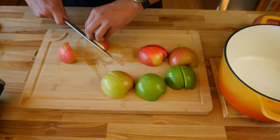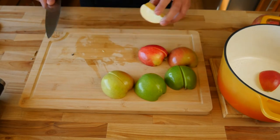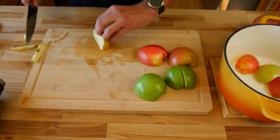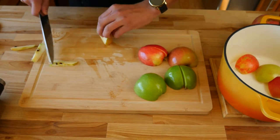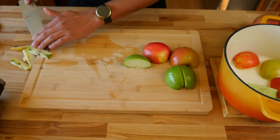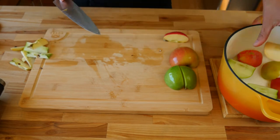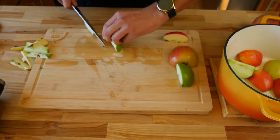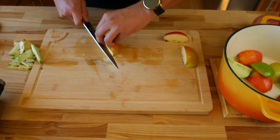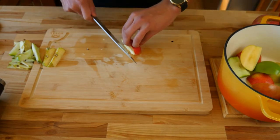You're gonna quarter all of your apples, and once they're quartered you're gonna cut the cores out. I found it easiest, safest, and quickest to cut your cores out by leaving the apple wedge on the cutting board and cutting into the apple sideways — a lot safer than trying to stand a wedge up and cut the core out. You can also use bruised apples for this since we're gonna cook them down super far. Use your best judgment if an apple is too far gone, then cut that piece out and don't use it. The rest of the apple should be just fine.